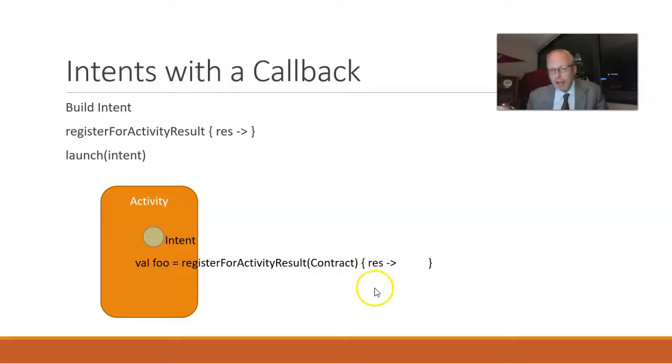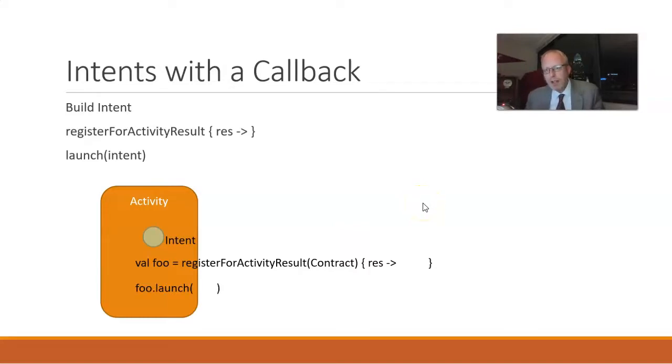And then after that, we have a lambda. And this lambda is the callback function. So in other words, we call to our external activity. When we hear back from it, this lambda is going to be invoked. And you'll notice this lambda accepts a parameter that here I'm calling res. So that's essentially the data we're getting back from our callback, the data we're getting back from that activity that we're calling. I'm storing it here in res, and we know that type is going to be defined in our contract. So we take all this and we assign it to the variable foo. Now this is just setting up that framework. It's not actually invoking the other activity that we want to call just yet.